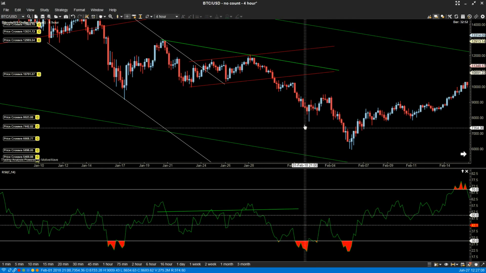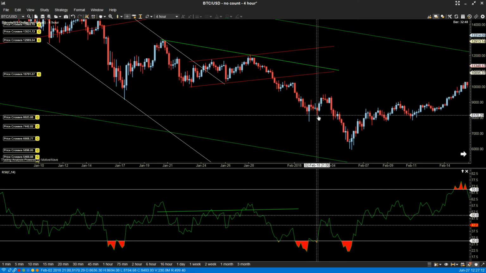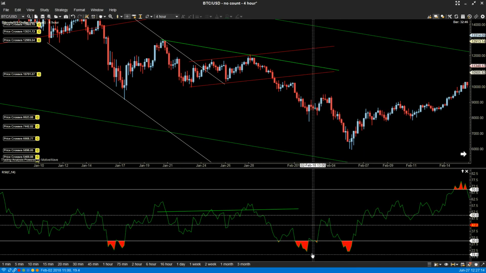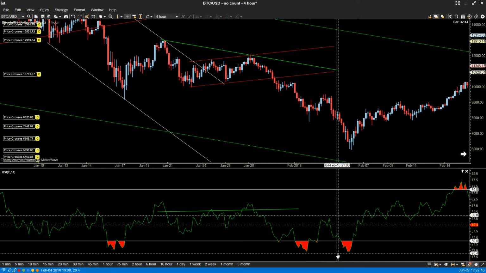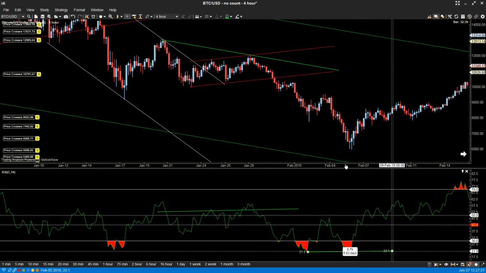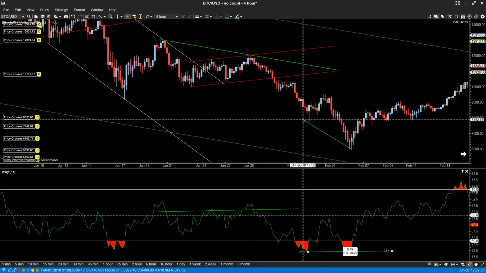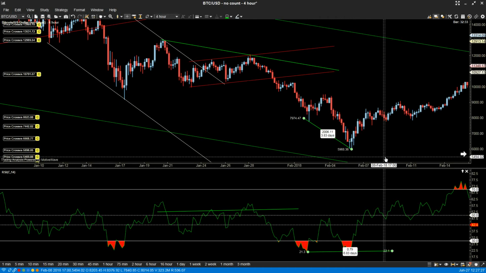Where did we short? We shorted right here. Nope, not this one. We shorted this top right here. It went good, and bam. Right there, there's no divergence. Right here, there's no divergence. Right here, you got your divergence. So you got a great swing. Look. Bam. This is swing trading.